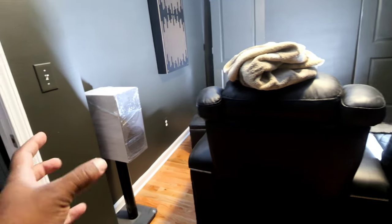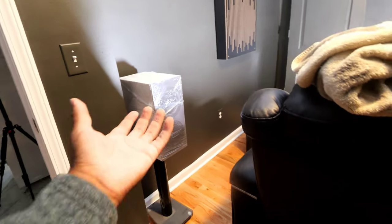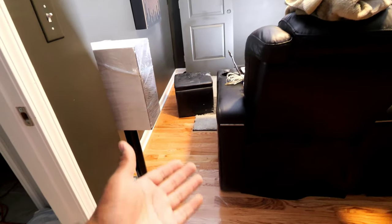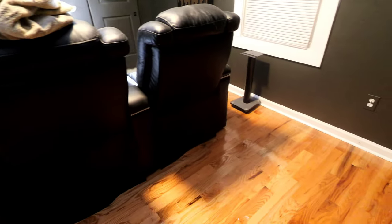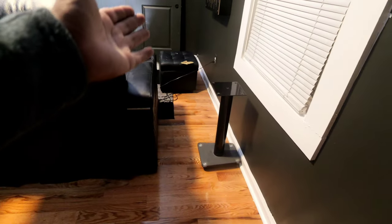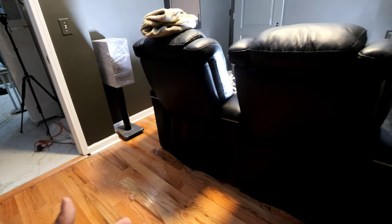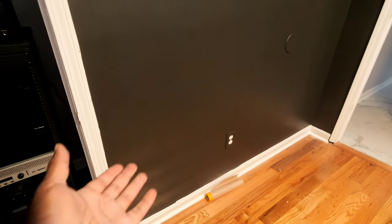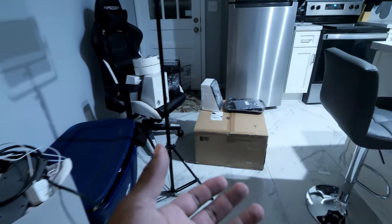I'm kind of at a little crossroads. I have some big KEF bookshelf speakers - these are the R3s - and this is the only walkway into the front of the room. It's fine for me since I'm not very tall or wide, but I want to consider when I have people over that they can walk through without knocking over the speakers. So I have a dilemma: I can leave them there and just deal with it, or I can put them back here on the back wall. This is one of the two KEF speakers I'm using for surround sound and these are wall mountable - I only have a pair.